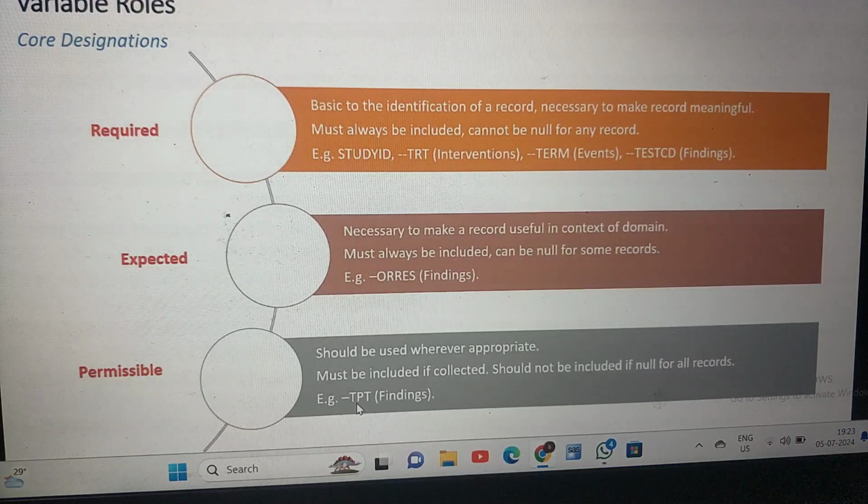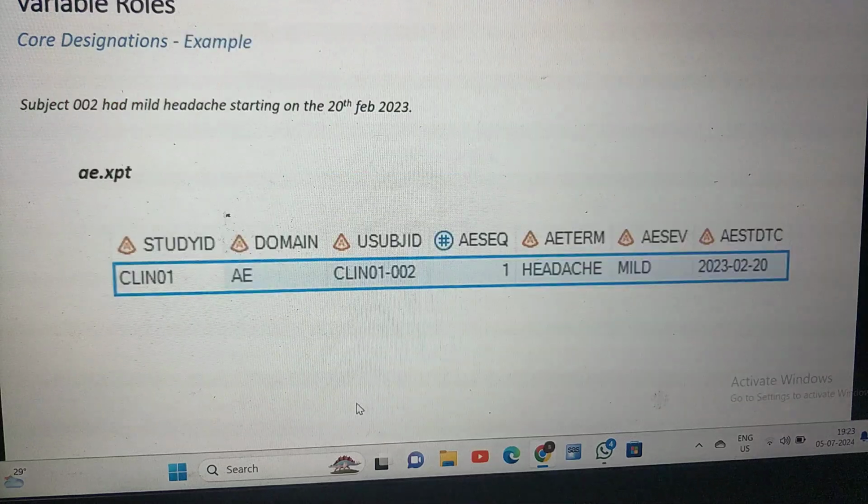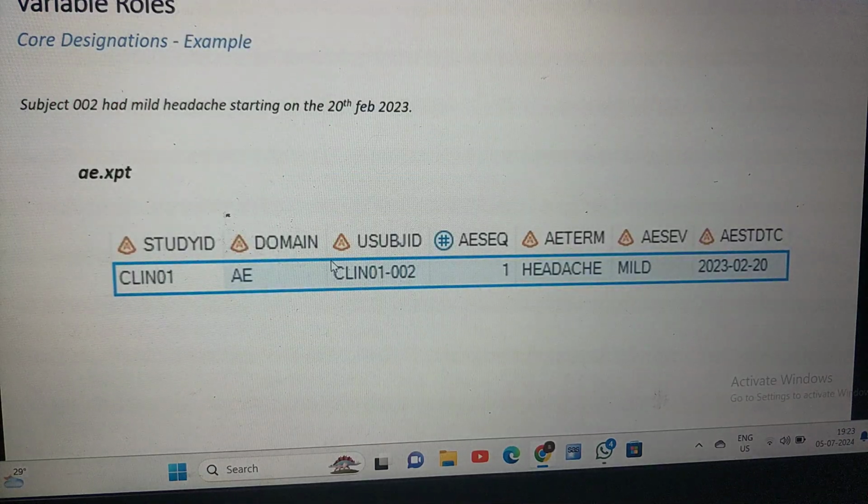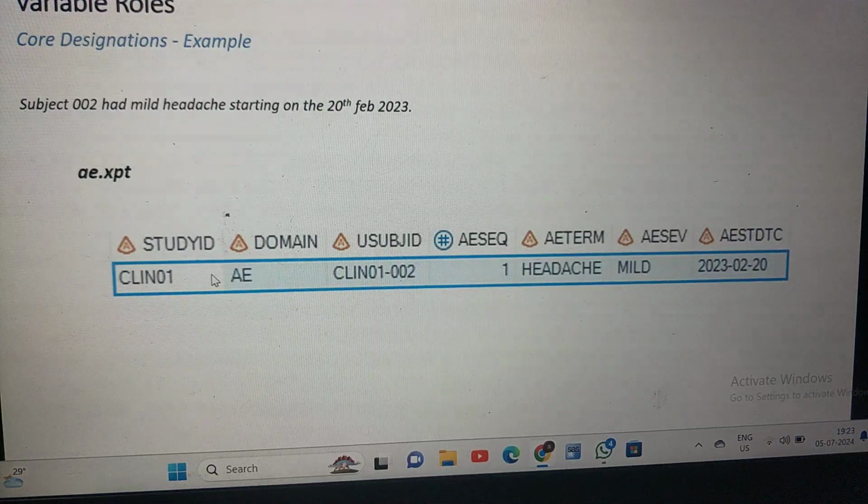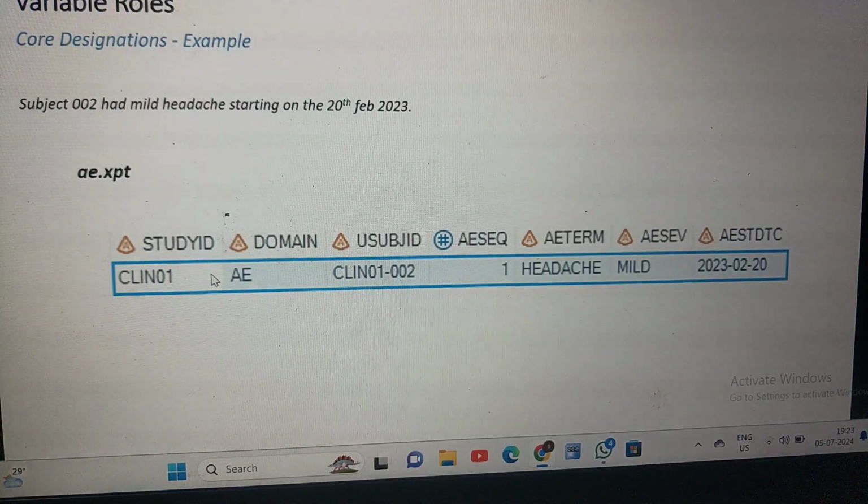Okay. Now we'll see one example, like the last time when we saw the variable core and role; likewise, the same. Let's say this is the adverse event dataset. Remember, based on the role, what are the topic variables? All topic variables should be required variables by default, because the same variable falls under two classifications, based on the role and based on the core.